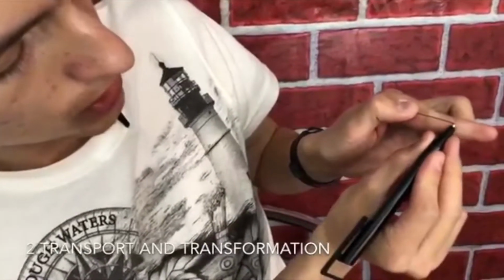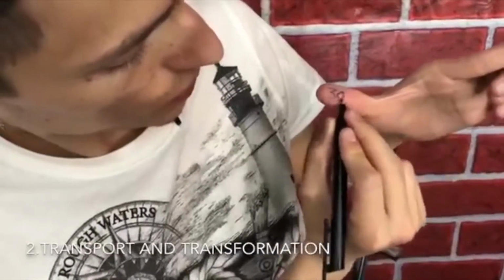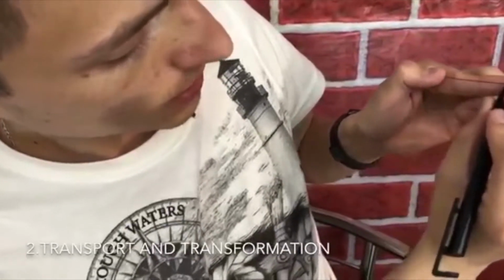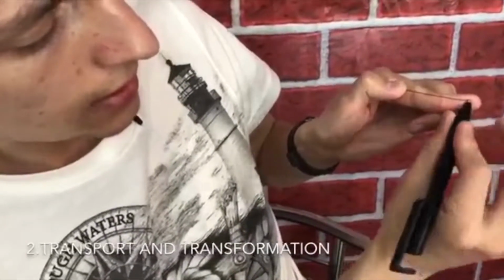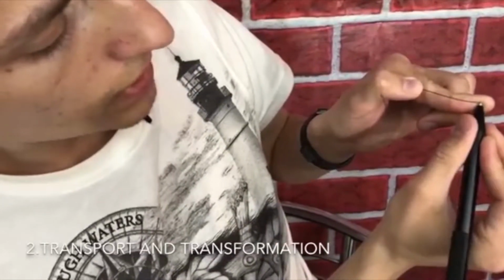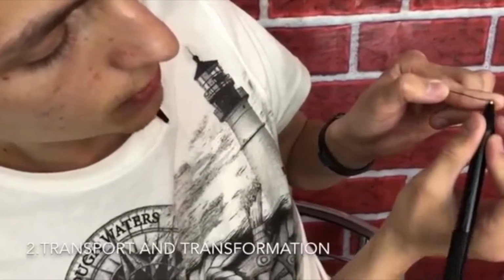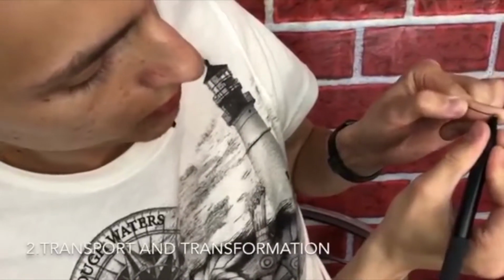Or you can make the line stop, press down on the pen on your finger, not too hard though, and then slowly moving your thumb toward the pen. If you press too hard, then the string will pop out of the pen, showing off the secret. So make sure that you do not press too hard, but not too soft.